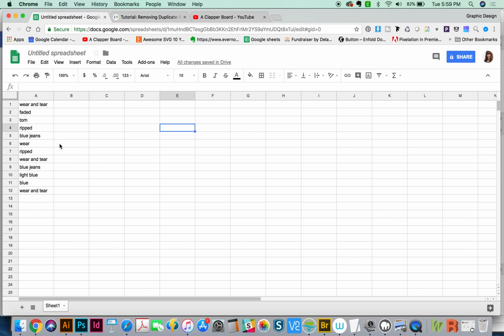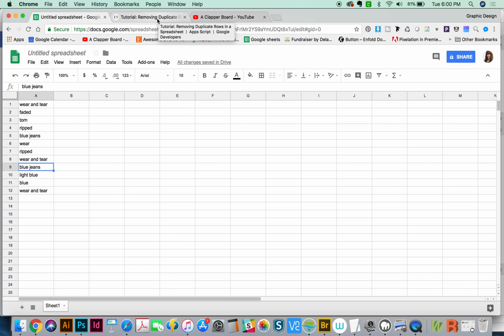This is something I use a lot, but it might not be something you use every day if you're a graphic designer. But I use this to remove duplicate keywords when I'm uploading to Shutterstock or Adobe Stock or one of the other sites. You can use online duplicate removers, but if you have some of the same words in your list, like this keyword, blue jeans, blue will be removed, even though I want both keywords. So I just want the exact same keywords to be removed. So let's go ahead and get started.